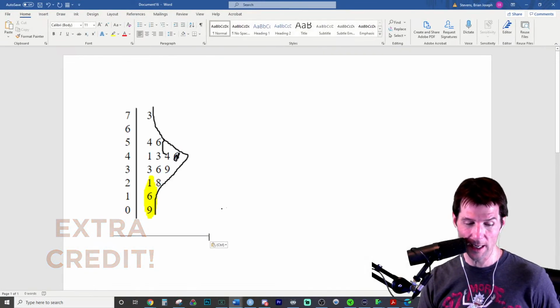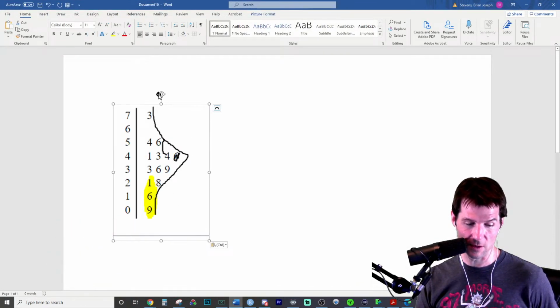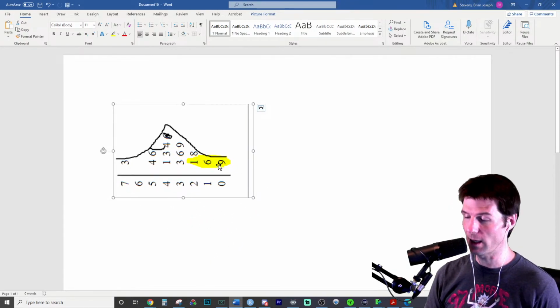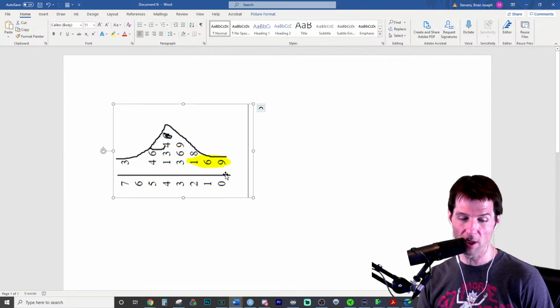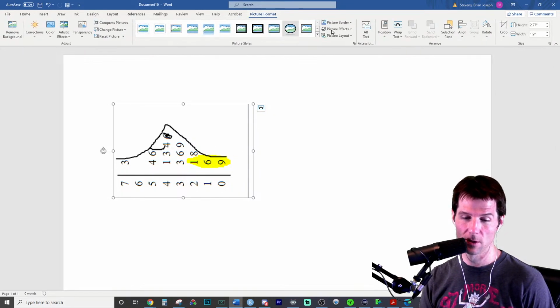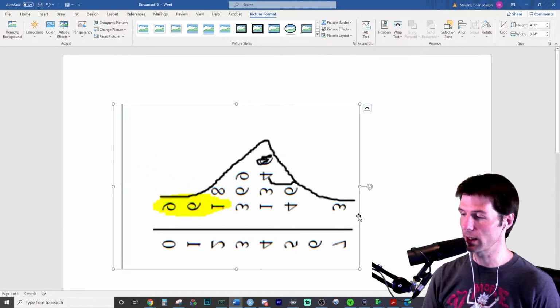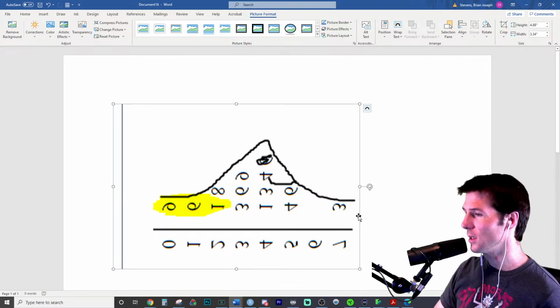You say to me, but Brian, I know the way things go. That's right skew right there. But I say to you, the number line is backwards. And you say, oh, how dare you? You're trying to trick me. That's not fair. We need to flip this image. And if you look now, the number line is properly oriented. It's not that strong of a skew. So this is the answer.